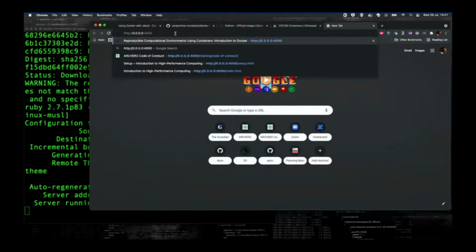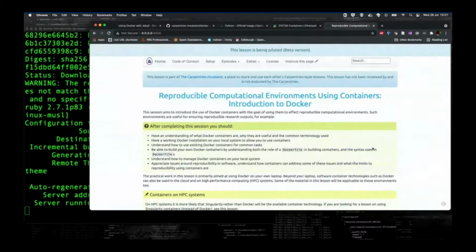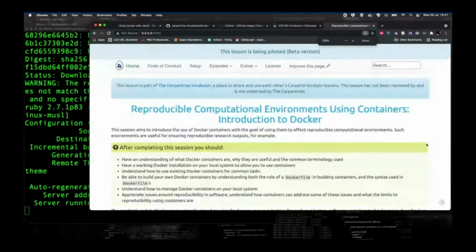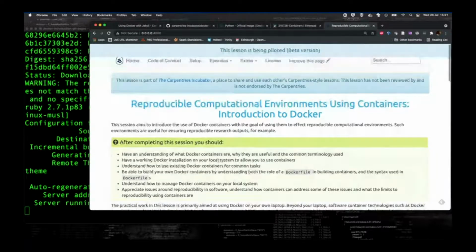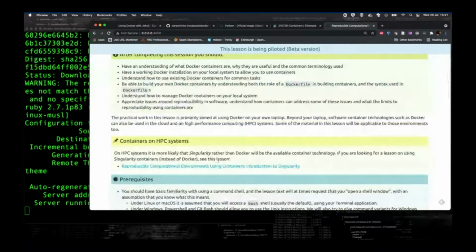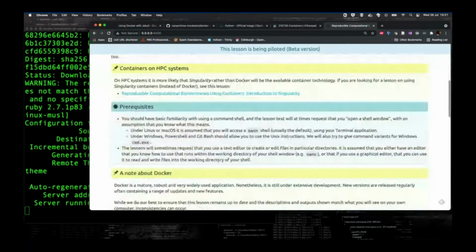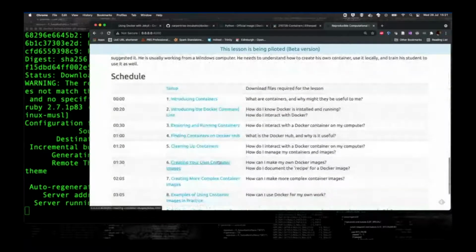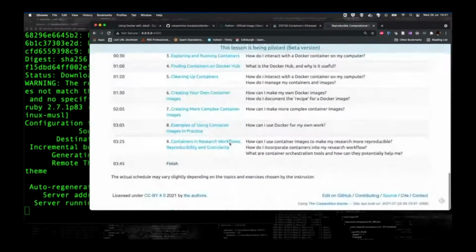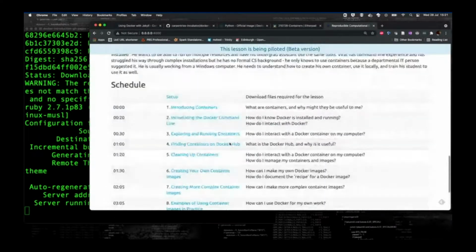Let me get rid of that download down there. And let's see what happens. So you can see it's rendered. This is a rendered website of the source that we've got locally downloaded to our system. It's not getting this from the web. It's actually just doing it all from within the Docker container on our system. And you'll see that it looks a little bit different from the one you have for the lesson we're actually following, because we've added the site-specific information, the little customizations and things like that. And this is the vanilla lesson itself.